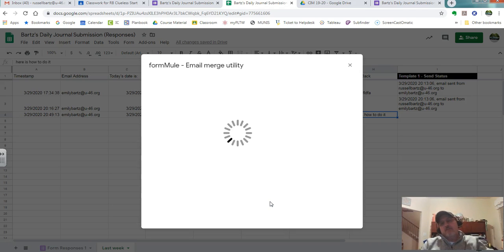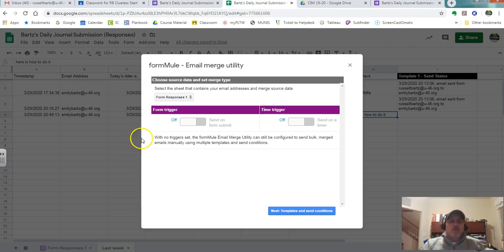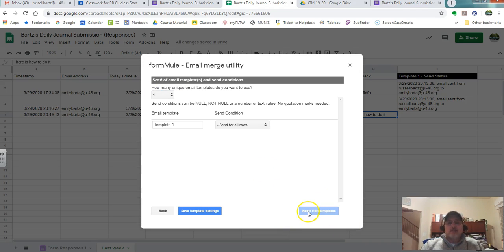See, normally I don't send from one that I've already changed. Normally what I do is I keep the current one. See, form responses, I was trying to pull from there. There wasn't anything new. Last week, there we go. So this is where I select the tab. Like I said, I would prefer always working from this one. But in this demo here, I'm trying to show you sending from the other one, and I forgot because I haven't done this a lot lately. So anyways, I pulled last week.